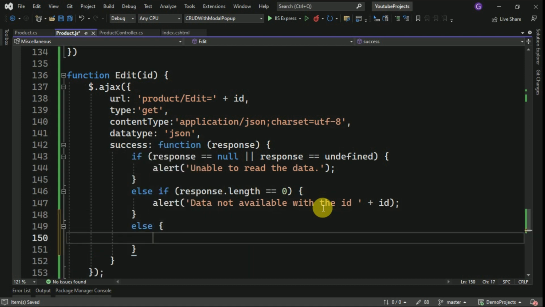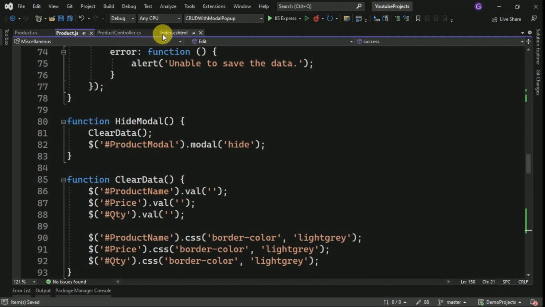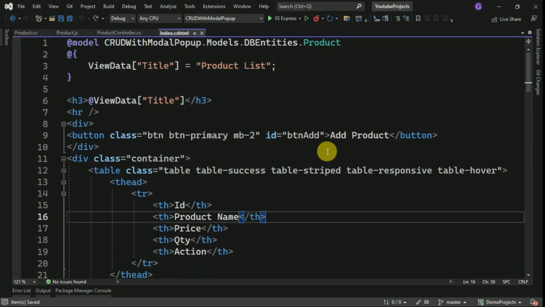Else, it will be successful, then we have to display the data in the form of modal popup. So if data is available, then we have to display the modal popup. We can get the modal popup from here. You can go to the index view.